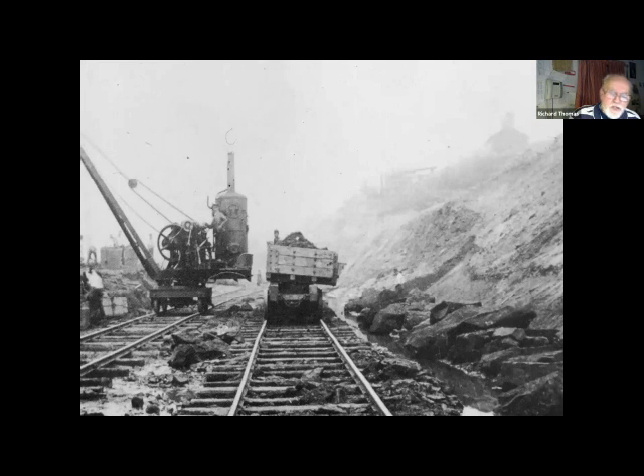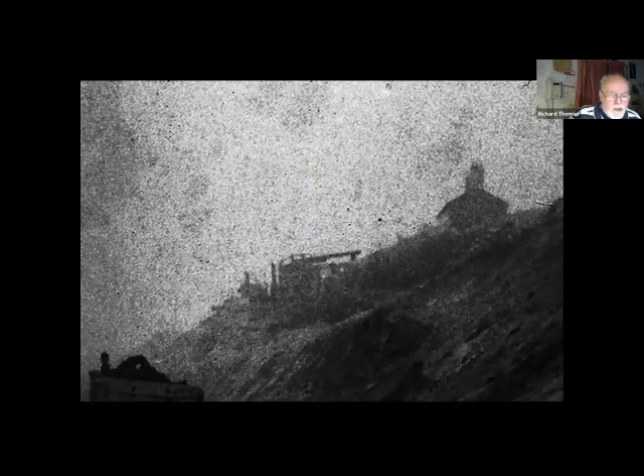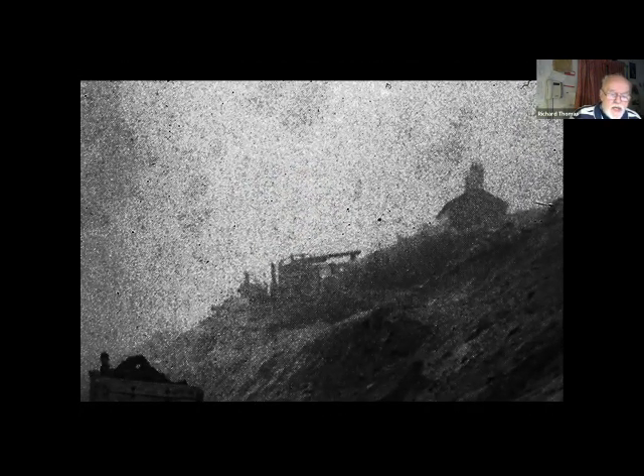Some steam enthusiasts among you may like this image of one of the rail-mounted steam cranes and its attendant railway side-tipping truck. If I enhance this to a rather moody level and visit the top right-hand corner, you can make out the remains of the Mersey and Irwell's Stickings Lock — do you remember I asked you about it at the beginning? It was built in 1832 and you can see it complete with its lock cottage, both soon to disappear.